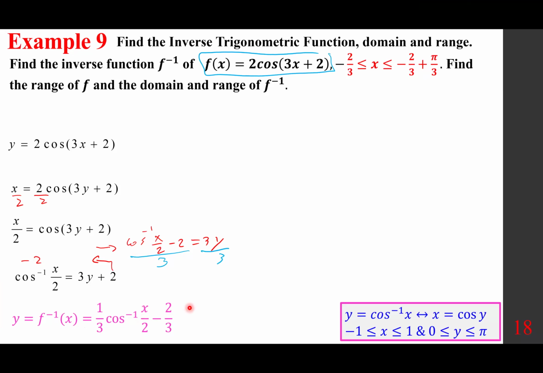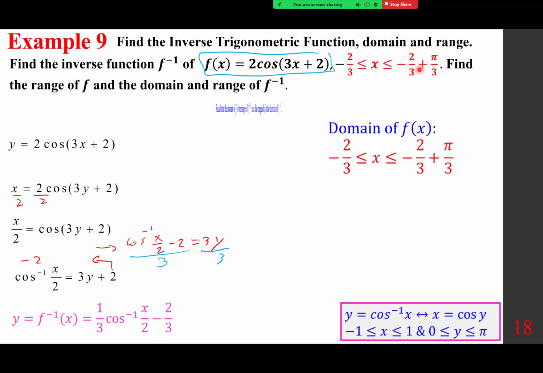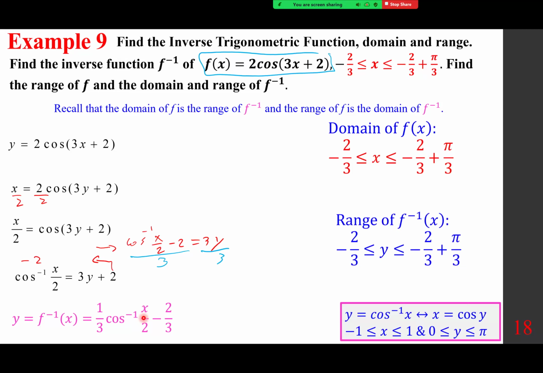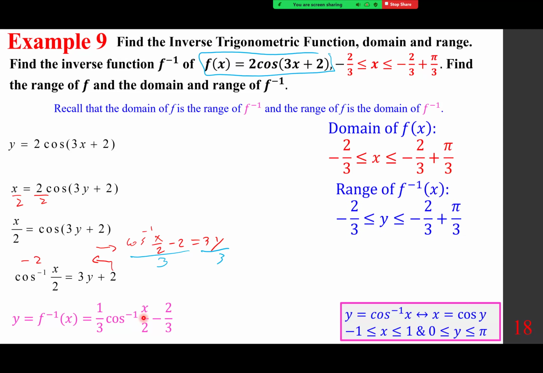We have the function f of x. We have its inverse. We've already discussed the domain and range. Here's the domain for f of x, which becomes, again, according to this, the range for f inverse. So instead of x, you put y, and that would be the range of f inverse. You're done as far as domain and range of these two is concerned. Now you need domain of f inverse, a range of f.